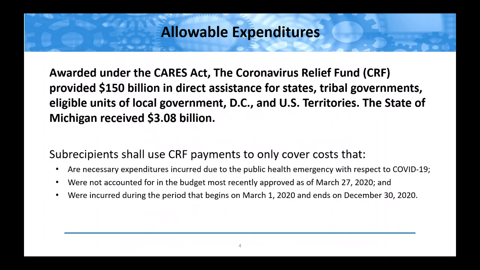The funds for CRF are required to be used for expenditures that are necessary, incurred due to the public health emergency. They also have to have not been accounted for in the budget that was most recently approved as of the date that the CARES Act went into law. And they have to be incurred during the period of March 1st to December 30th. Next slide, please.